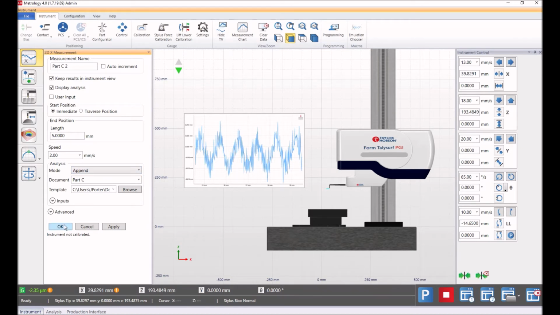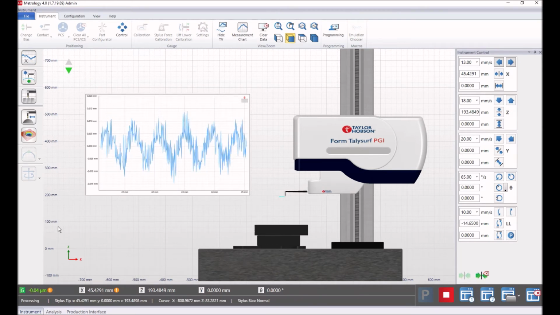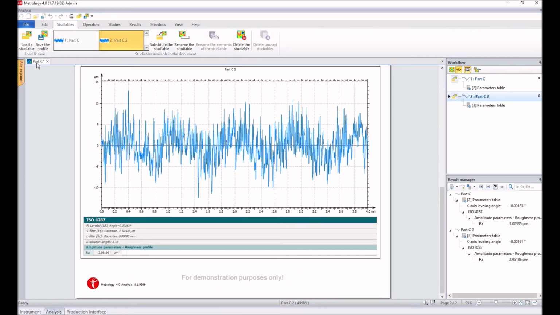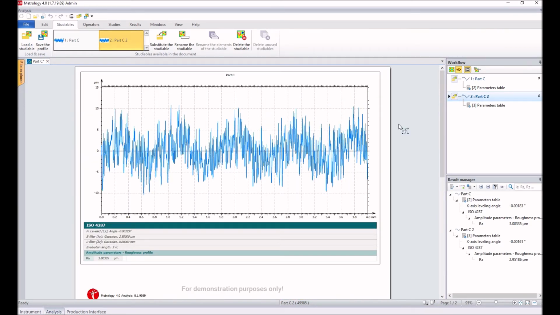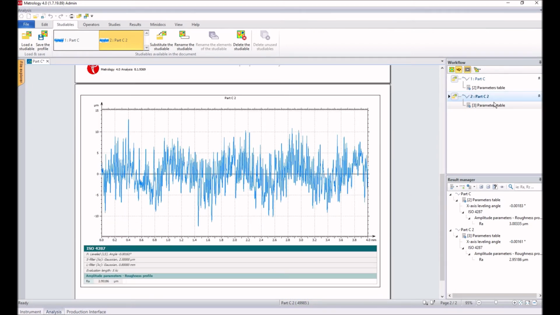So if I press OK, we're going to add this measurement to the same document. And as you can see now, we've still got part C open, and we've got the first measurement, which is here in the workflow, and we have the second measurement that's here in the workflow. So it's possible to either have multiple documents open, or we can build up one document with multiple measurements.